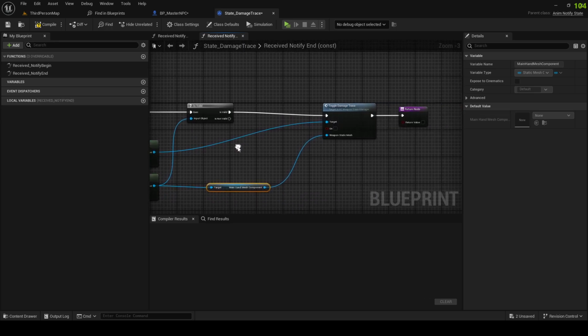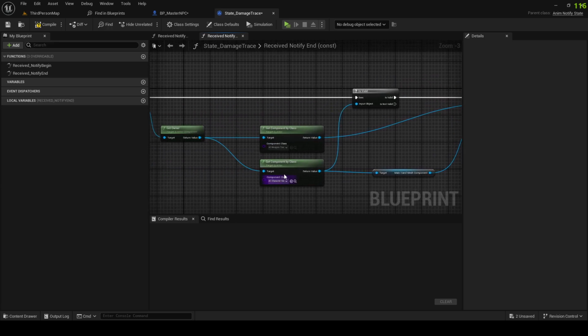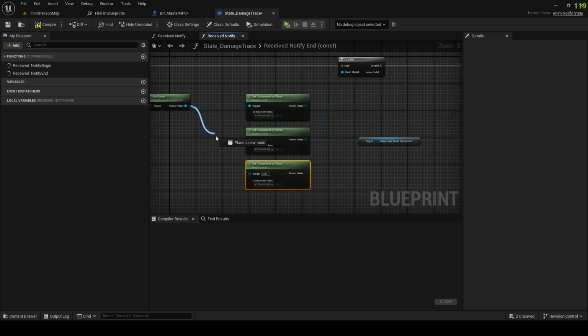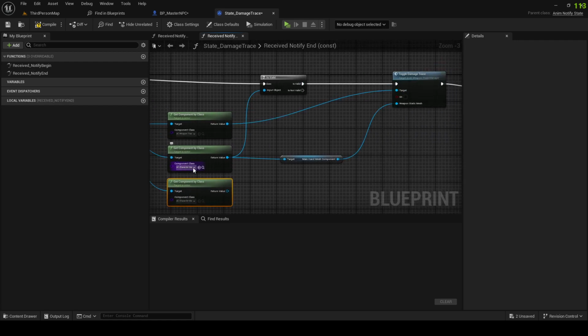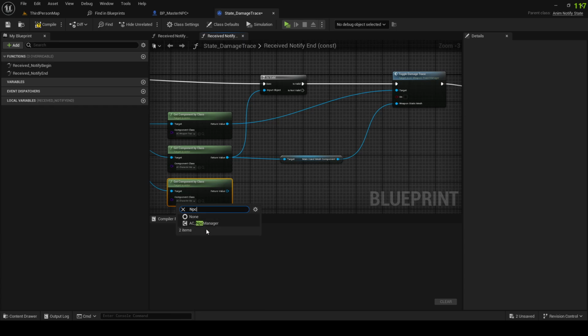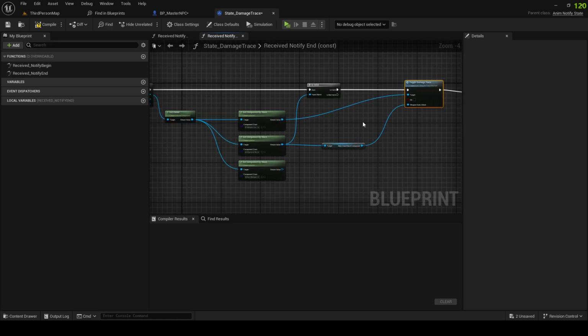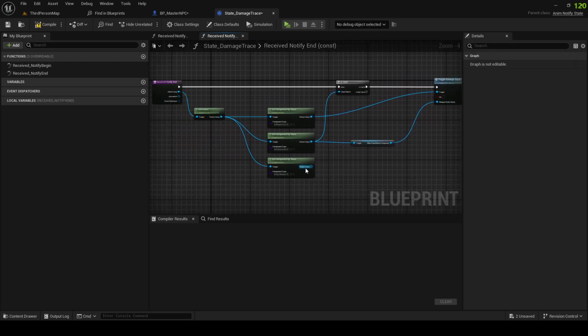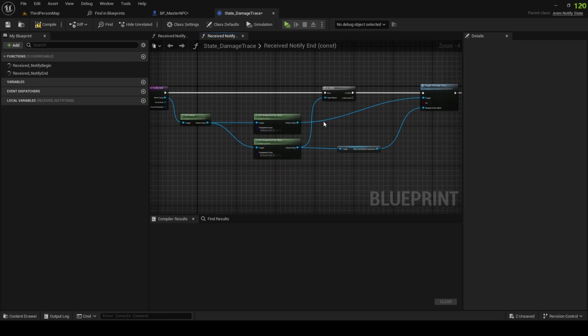So if the character manager is valid, we're gonna do this. But if the character manager is not valid, it means that we are likely an NPC. So then we can just do the same thing here and get the main hand from the NPC and then toggle damage trace and plug in the main hand from the NPC. I could do that, but I feel like it's messy. So I will probably just stick to my own stuff.